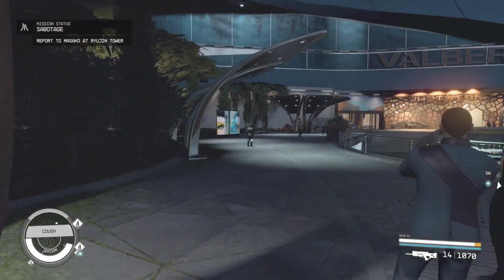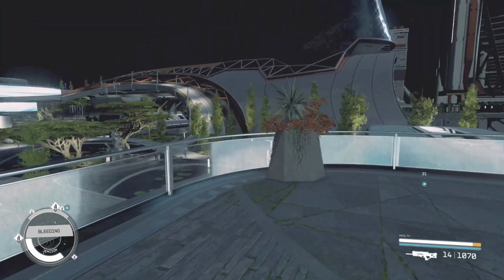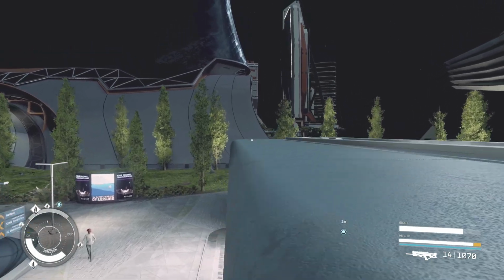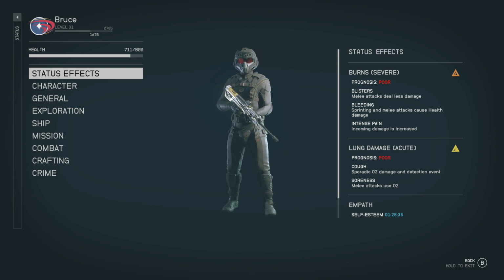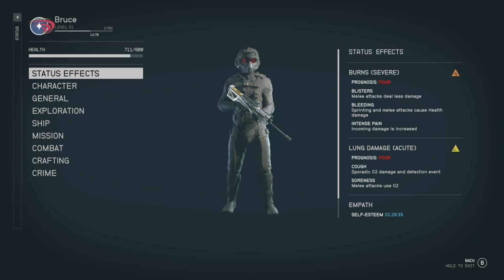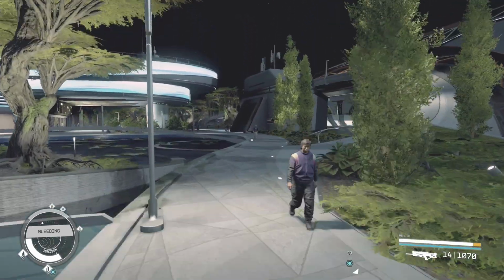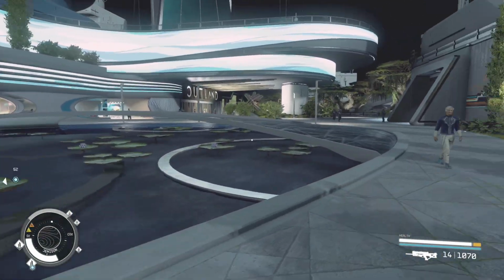We did it. Let's go get Sarah back. Does our character need to go to the doctor? What's our status right now? Okay. Burn severe, poor prognosis, blisters, bleeding, intense pain, lung damage, acute, prognosis poor, sporadic cough and soreness. Where is that medical doctor? Isn't there a medical doctor around here somewhere? I thought we saw him a long time ago.